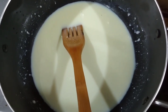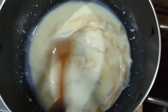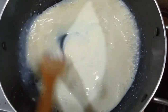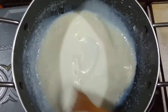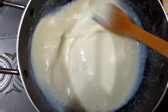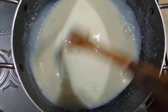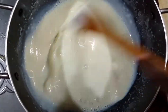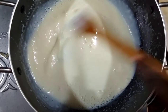Now it's time for me to add 1/2 tablespoon of vanilla essence. Then you keep stirring it. Keep stirring. All right, I have been boiling this now for 5 to 7 minutes. And as you can see, I've been turning it continuously. So right about now, I'm going to turn off the heat and allow it to cool. And after which, I'm going to put it into a plate and put in the freezer. Just stay tuned.